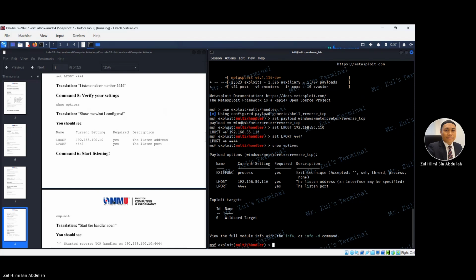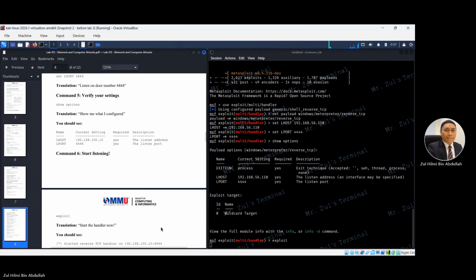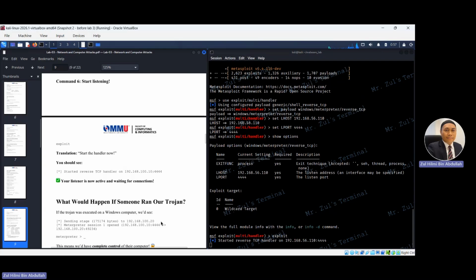Then start listening. Type exploit. This is the keyword exploit. Now it has started the reverse TCP handler on our local host and local port. Waiting for any incoming connection.